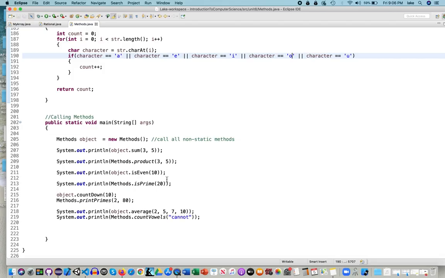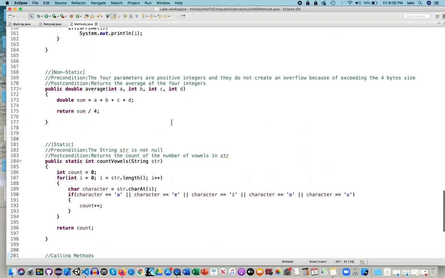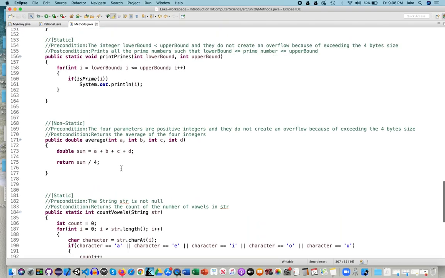Methods could be static or non-static. If it's static, you're using the class. That's why a method is an action that either the class performs or the object performs. Class performing it, it's static. Objects doing it, it's non-static. We have to be careful when writing methods that have return types. Make sure that the type comes back, the exact type. So if we expect a double coming back, make sure a double is coming back. I should actually be real careful here and put 4.0, just to make sure that it's a double divided by a double. Gets a double coming back.